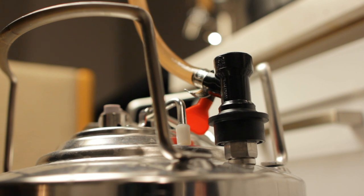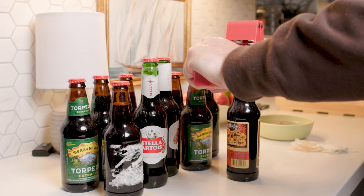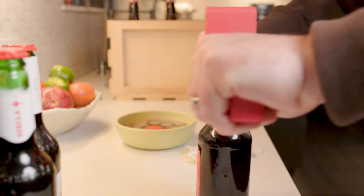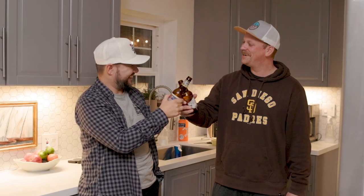If this is your least favorite part about the process you can always upgrade to a keg system later on, making packaging and carbonating an absolute breeze. With the bottles all filled, you just need to set them somewhere cool — probably wherever you had your fermenter — for up to two weeks to build up carbonation. The yeast left in the beer will re-ferment that corn sugar, creating CO2, aka bubbles in the beer. If you're patient enough and hold out the urge to crack one open too early, in just about 14 days or so you can be sipping on your own delicious home brew.